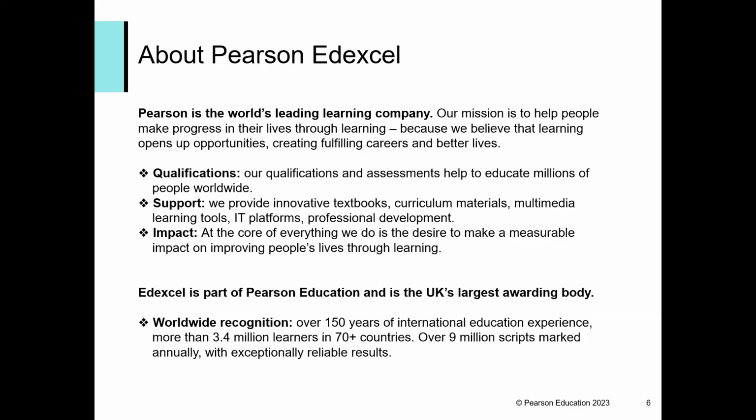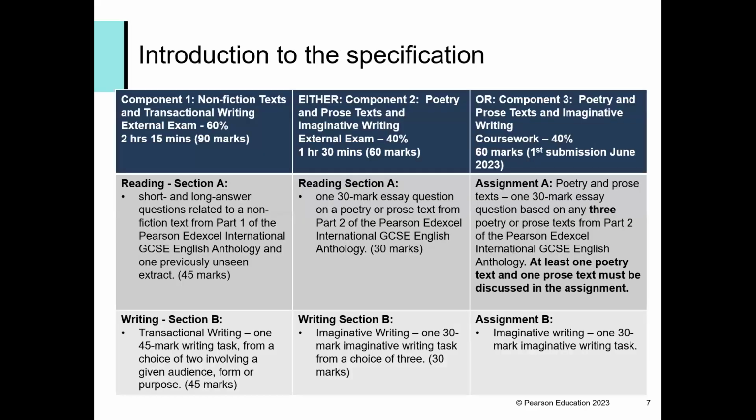But 150 years of international education experience, more than 3.4 million learners in 70+ countries. That's always a little bit mind-boggling. And 9 million scripts marked annually with exceptionally reliable results. And I can't even visualize what 9 million scripts looks like, but I know it's a lot. So just a quick reminder of how the qualification is put together.